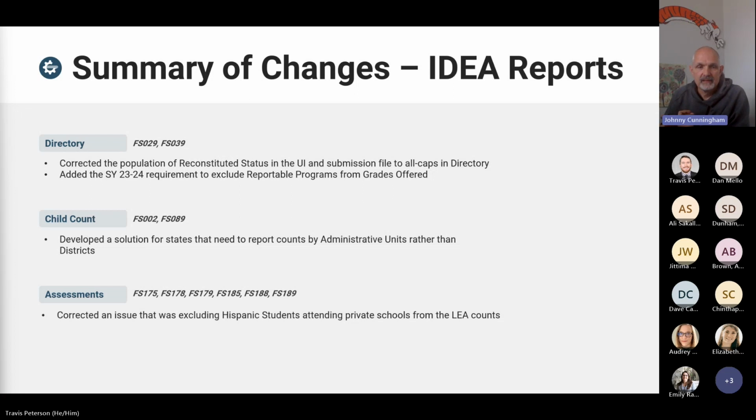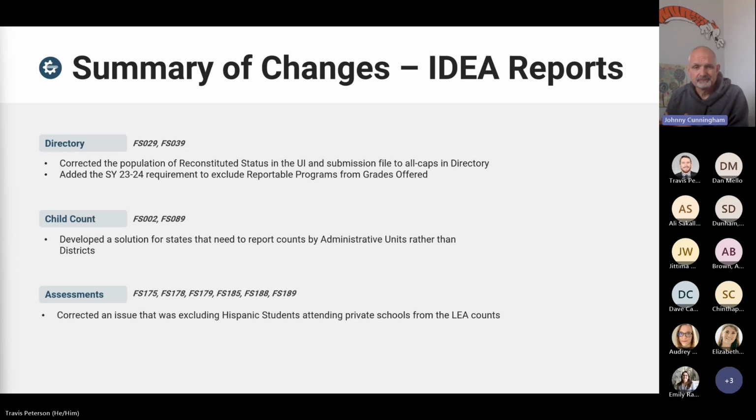So we fixed that. And then there was a change in the requirements for 23-24 to exclude reportable programs from grades offered. And we did not have that change. That's now in the code base. So we've got those two to catch up for our directory and grades offered files.